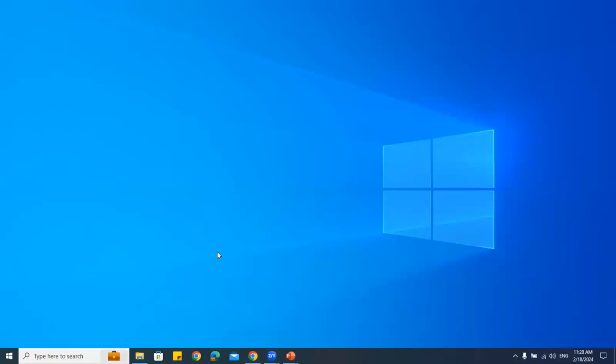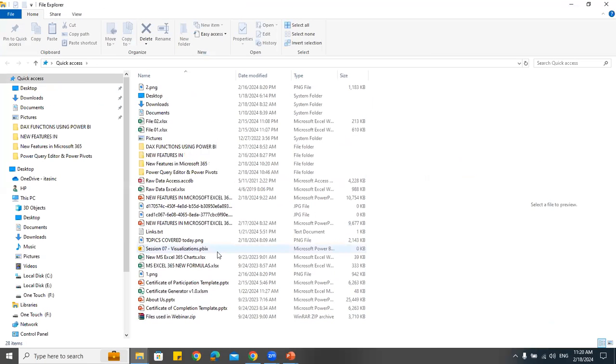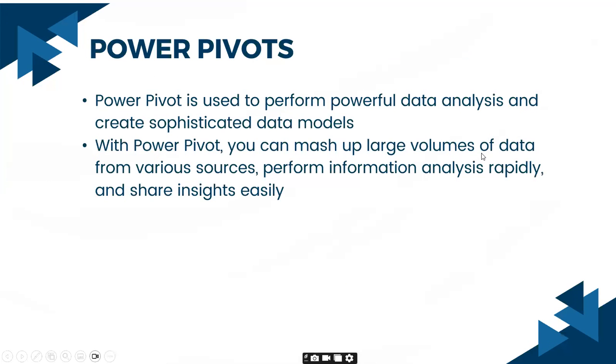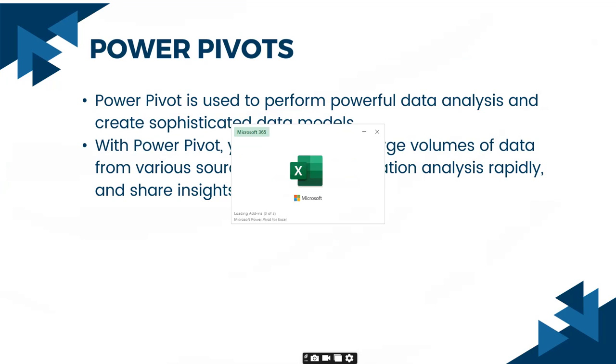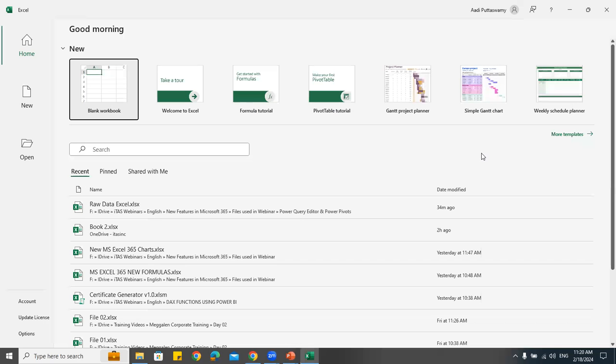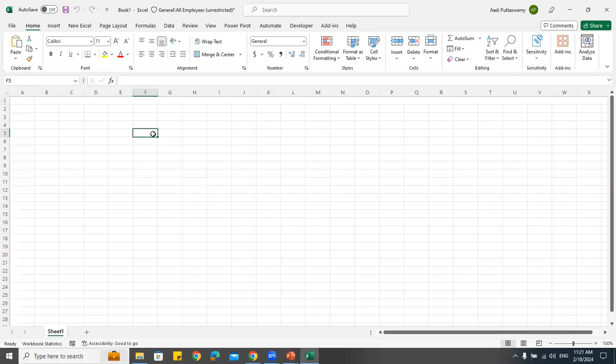Let me minimize this. I will open one Excel file. New Excel. Usually I do this so that it's easy for me to explain, and it will also be very comfortable in understanding. But I'm opening a new, fresh Excel file. People, I'll just tell you one simple thing. Keep this in mind: why Power Pivots are very useful. Power Pivots are again a different window in Excel. We don't have this concept in Power BI, but similarly, we have Power Pivots there also, but in a different way.